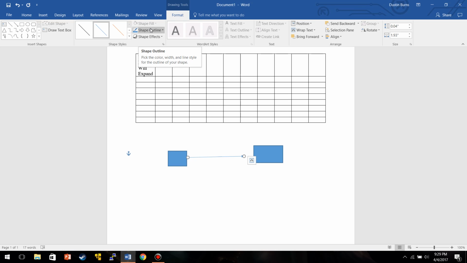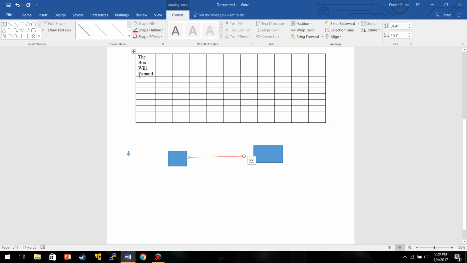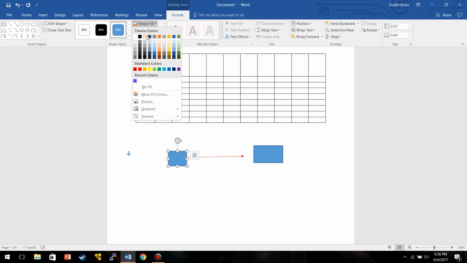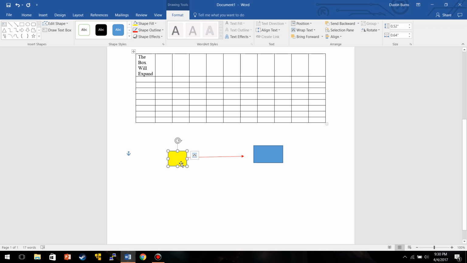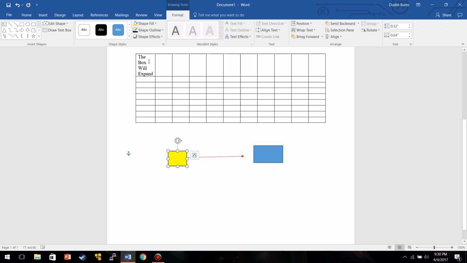So this one is an outline shape, so we can come in here and change that to say red. And then we can change our boxes. Fill is the inner color, and the outline is the outline around the box. So we could say change this to a nice yellow, and we can have the outline be a nice bold black.